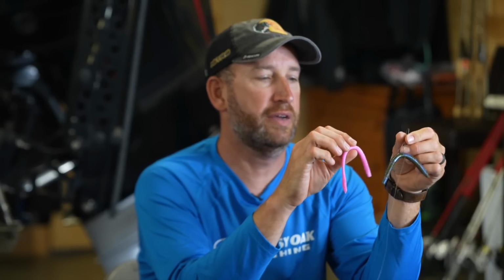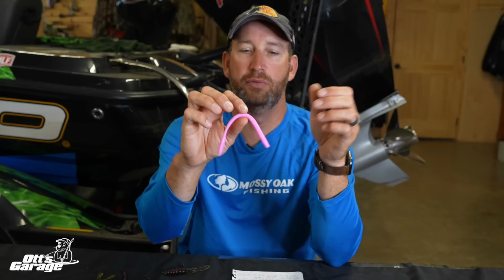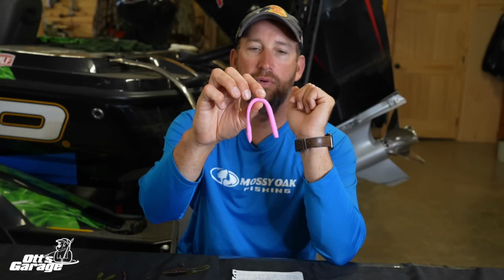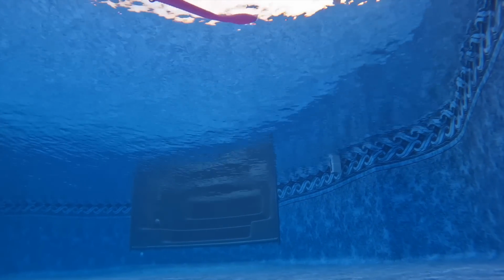On the Fennec worm, as well as truthfully the 5-inch Sticko, you want to hook it more lengthwise, truthfully in the middle of the worm. If you hook it right in that egg section, it's going to want to spin on you. So it's not going to fish the way that it should. It's not going to fall horizontal, it's not going to fish horizontal, all those kind of things. So just make sure when you're hooking it that you're hooking it behind that egg section, truthfully more in the middle lengthwise of the worm. It's a really important thing with the Fennec worm.